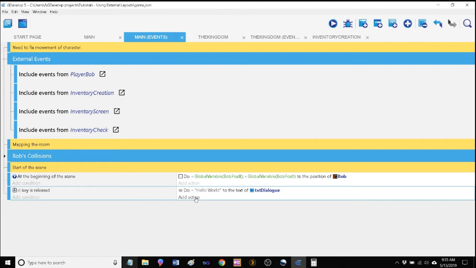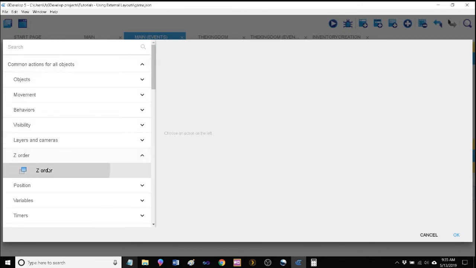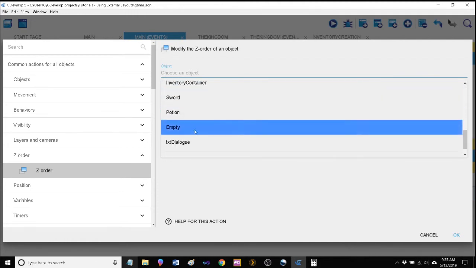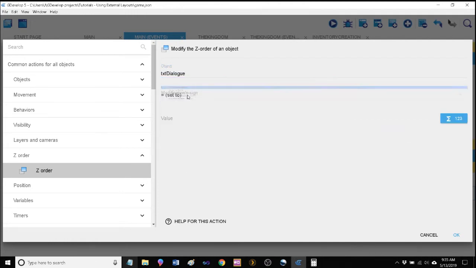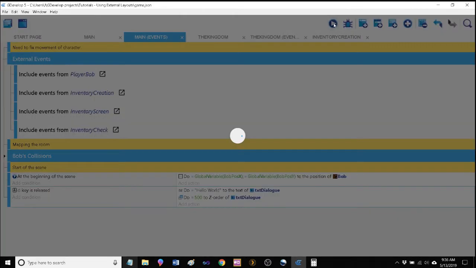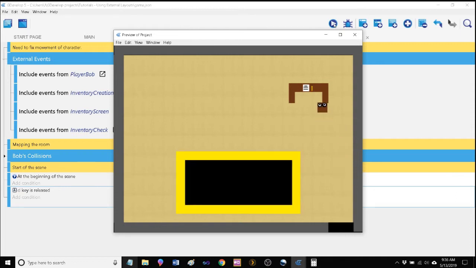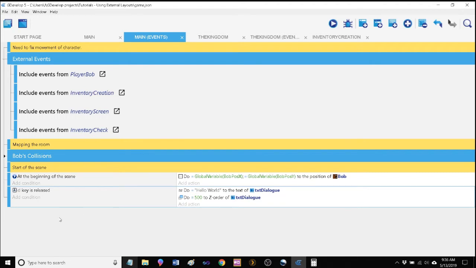Well, let's just do a test again. Let's do Z order here and see if that works. We're going to think on the fly here. The order of text dialog. Let's make it something outlandish here. Let's make it 500. Okay, let's hit the D key. Yeah, so it is a problem of Z order. So what we can do is add the Z order here. Let's do add empty event.